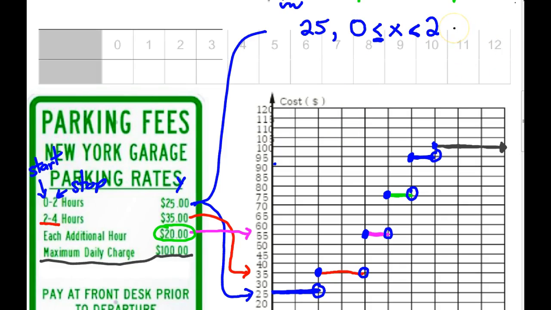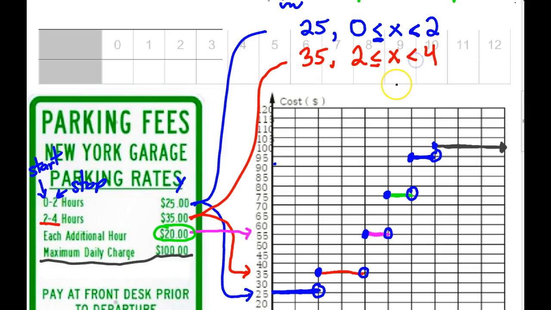With this format, when you put in decimals, it will let you graph a line, have it start and stop at that particular place. It starts at the left number and ends at the right number. The smaller number is always on the left. This is the format you guys are going to be using. So this one would be 35, and it starts at 2 hours, ends at 4 hours. So from 2 to 4, start and stop, closed circle, open circle. And you can have as many of those as you need.